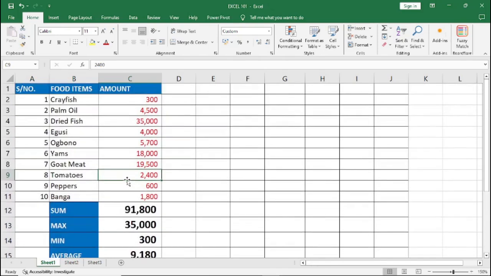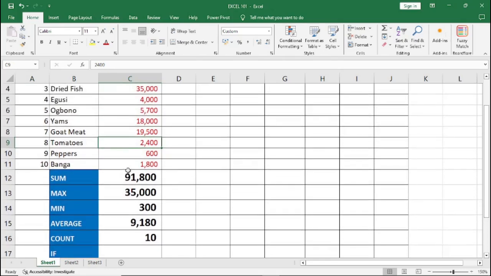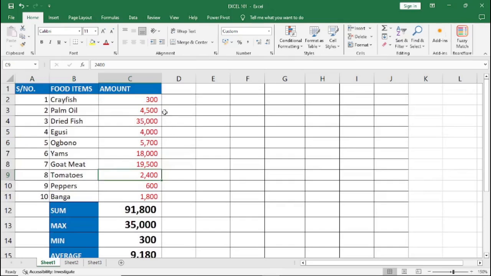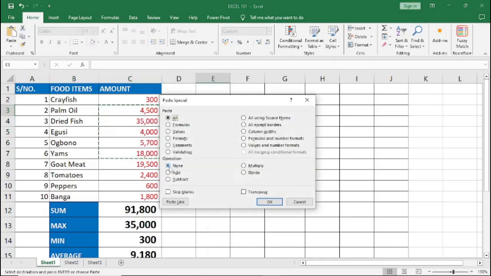So these ones are the basic things I want you to understand. Very, very simple thing. Once you understand them like this, you can apply them anywhere you want to use them. For instance, if the amount you want to calculate is not there like this, maybe the amount is somewhere like here, because we'll come to this level, don't worry about what I want to do here. I just want to transpose this one and change the style.